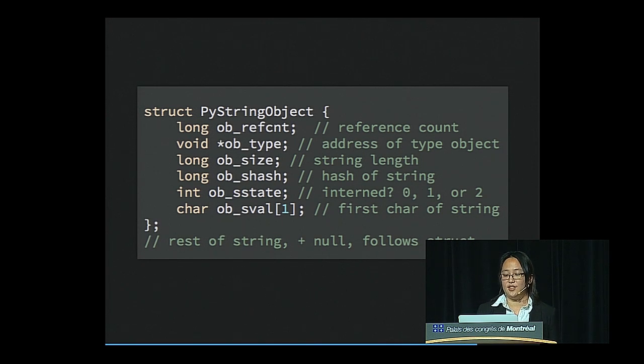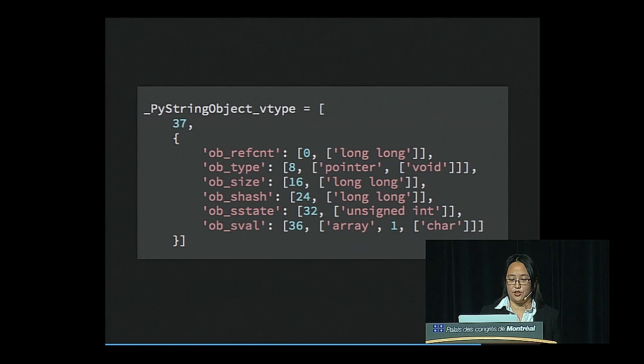But Volatility can't just accept a C struct like this. We need to translate this description into something that Volatility understands, which it calls a vtype, which is basically the same struct definition, but as a bunch of Python arrays and annotated with information about the size of the struct and the offsets of the members. The total size of the struct, as it was declared in C, is 37 bytes. We know that from adding up the sizes of all the members. For example, object refcount was the first member of the struct definition, which is at offset 0. It's of type long, which is basically a really big number. Remember how we said that ints were 4 bytes?